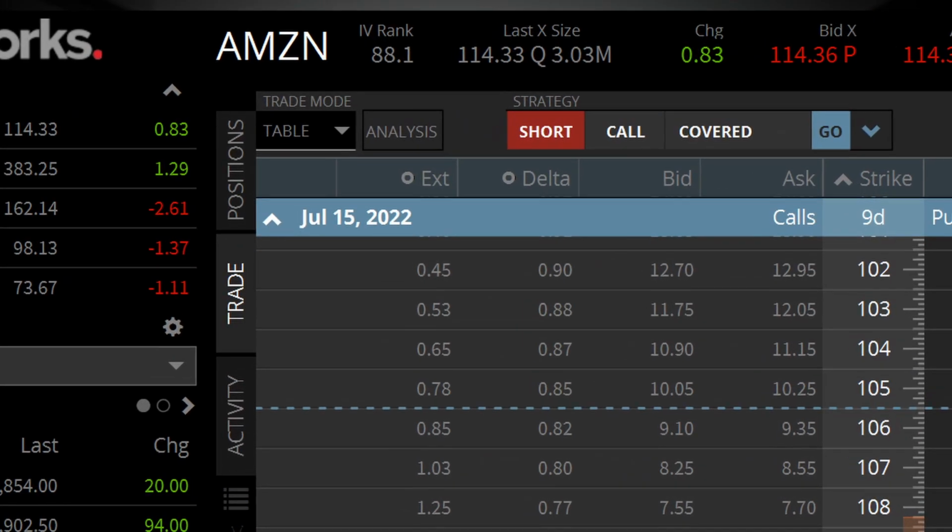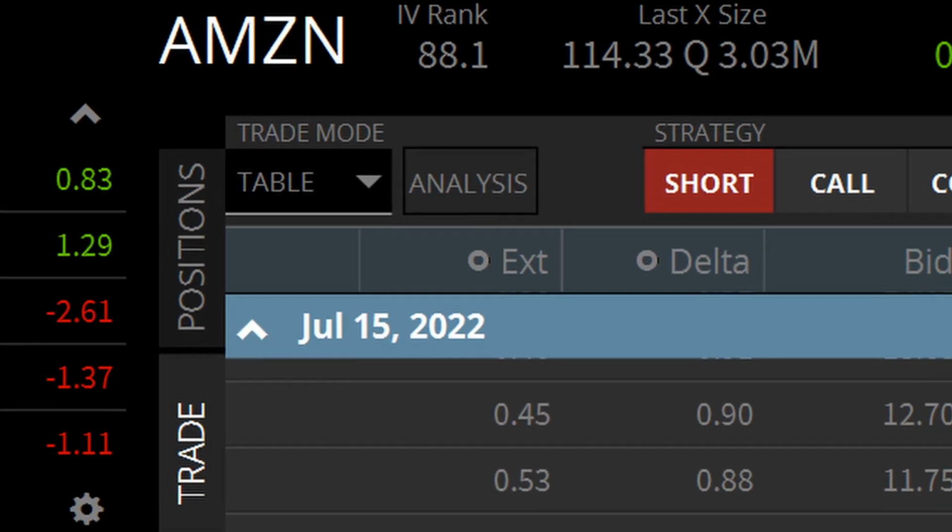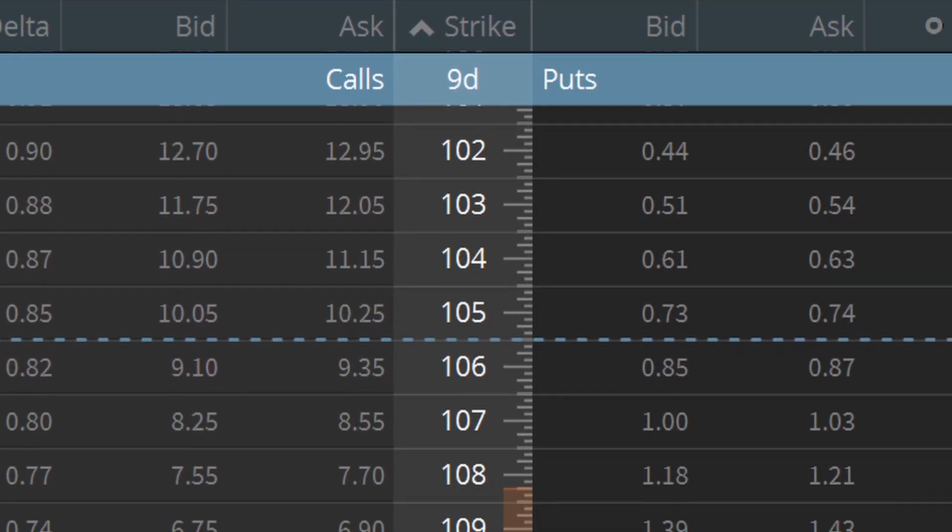So let's work through an example. Let's say that we are looking at Amazon stock, and we are looking specifically at a 108 strike call. Now, for the purposes of this example, let's assume that I'm the option buyer because I don't really know what I'm doing. And let's assume that you are the option seller because you've been watching my channel for a while and you've learned a lot. All right, so now we've got the game set.